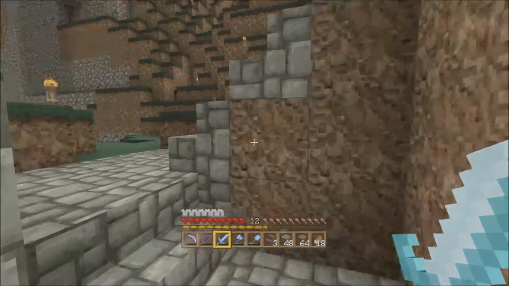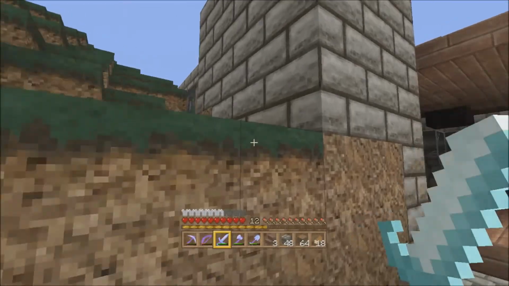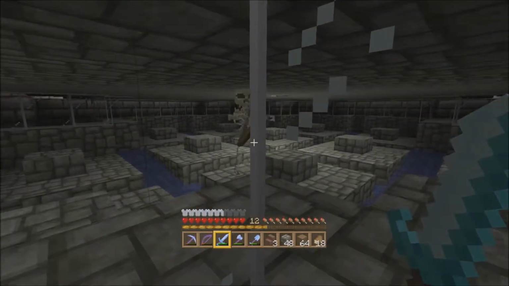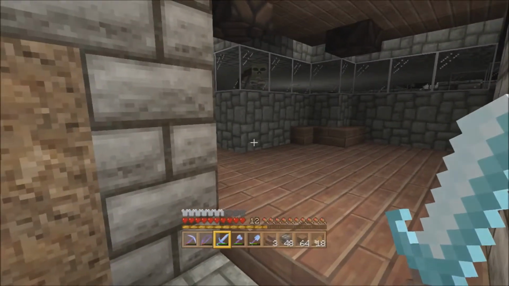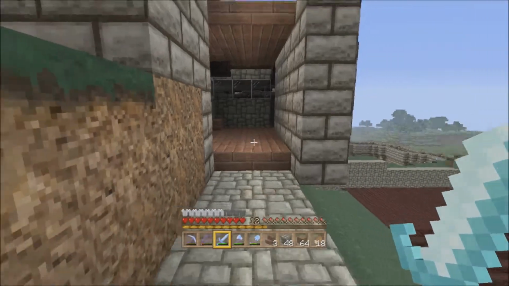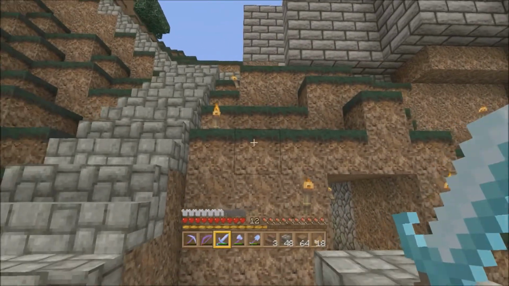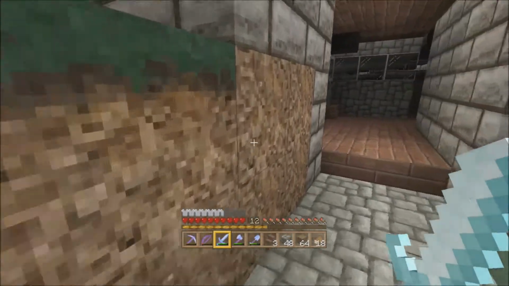So basically, in Minecraft, if you don't already know, mobs spawn in the dark. Oh, there's one right there. See, there's a skeleton right there, and he's trying to get me. Dang. Thought that would work better. I thought he'd be trapped. I think I know the reason why.